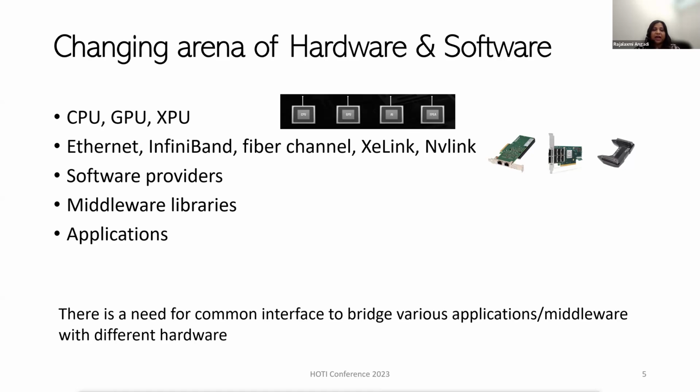And now we have GPUs sitting inside the node, and those GPUs also talk over interconnects like Xe Link or NVLink. And the situation becomes more complex when there are switches involved. Suppose you have to connect hundreds of nodes, you cannot connect them back to back. You have to go through a switch. Similarly, within the GPUs also, there are now concepts of link switches, for example NVIDIA's NVSwitch. And this is the hardware part of the story.